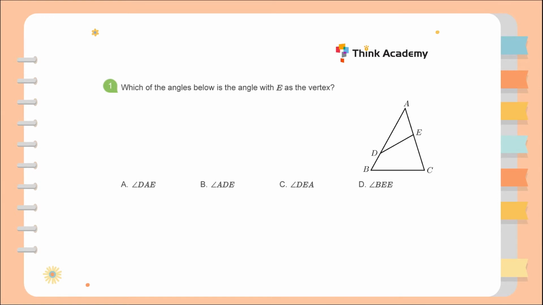Do you guys remember what angles are? Well, an angle is a figure described by two rays sharing a common endpoint, right? Look at the common endpoint here. Let's name it V, right? And then we have two other points on each of the sides. What is the angle here? How do we name this angle?